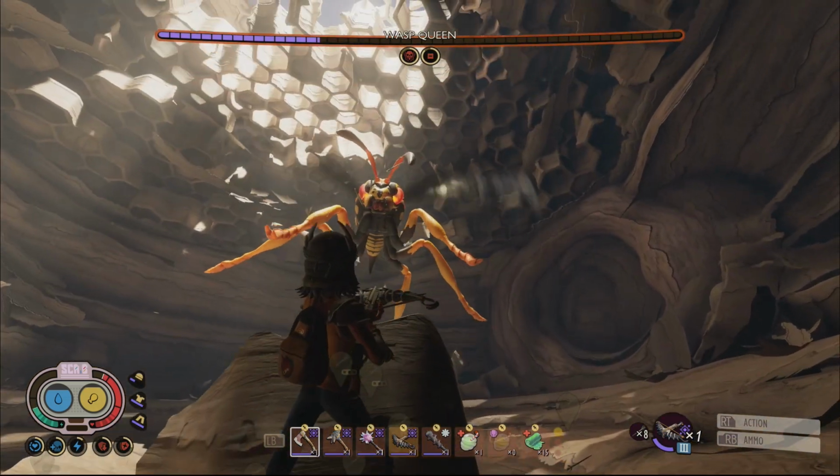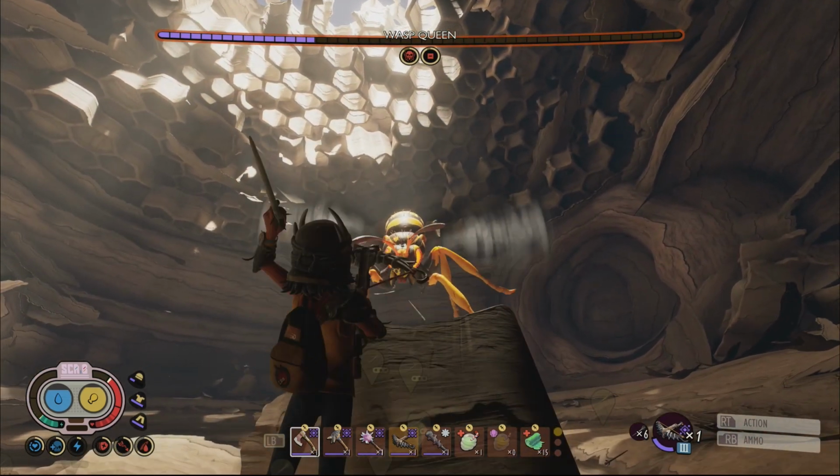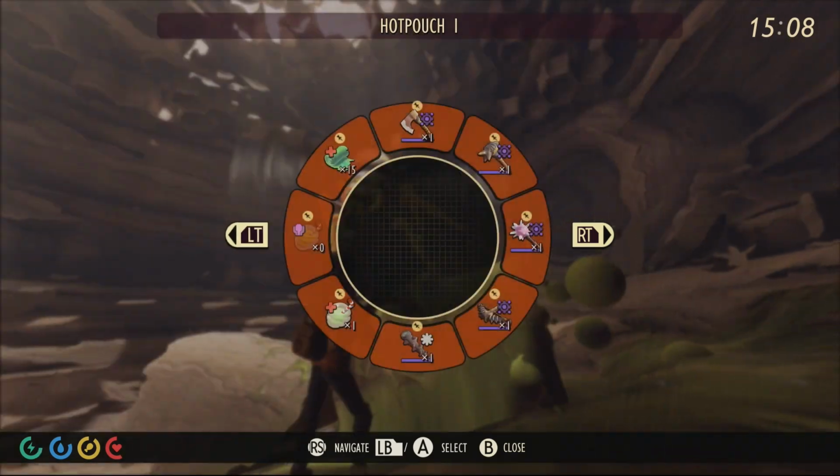And especially if she's not dropping to the ground as frequently as you want her to. Sometimes, in a couple of my playthroughs, she dropped to the ground a lot faster. And then some, she just took forever and she kept doing some annoying attacks.